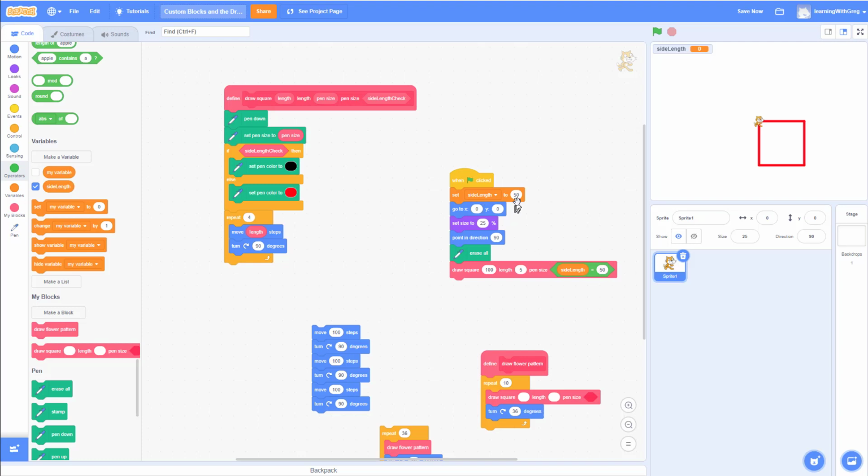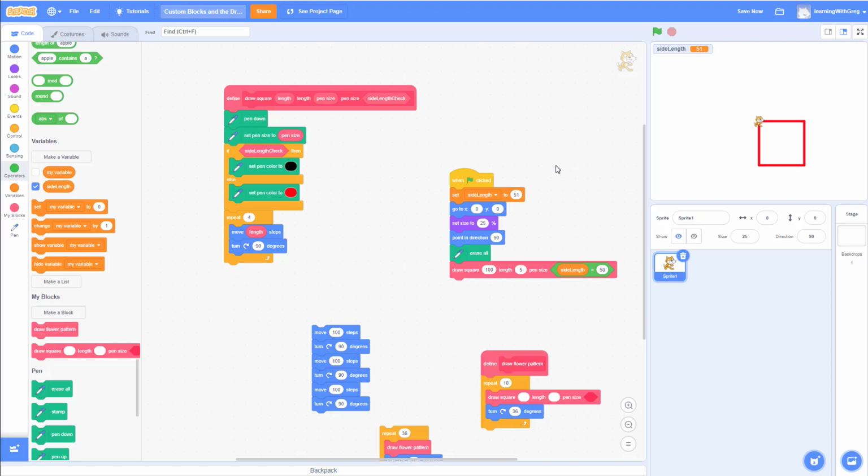Well, now we have 50 and 50, so 50 equals 50. So we'd expect this to be black again, because now we're making use of this variable. And side length check, we're checking that. Yes, so if it's 50, we're getting this black square. However, if we change the size to anything else, so let's just go to 50, run it again, now we're getting red. So you can pass in a variable like this.